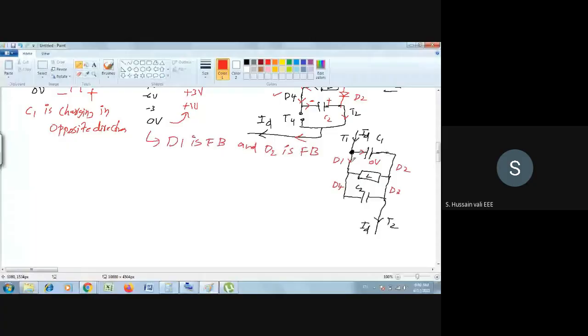So this C1 current will flow like this, then through D1. Then once again there is a junction. Some current will flow like this, some current will flow like this. By this time you will find one very important thing. This is also ID, so some part of the current is here, some part of the current is here. If you apply KCL in all of these, one important thing you will find out.